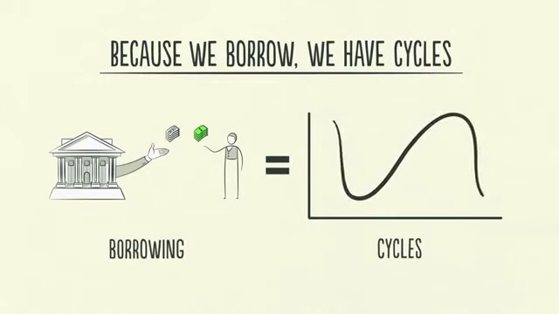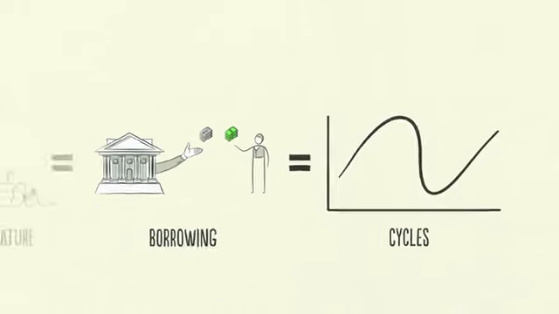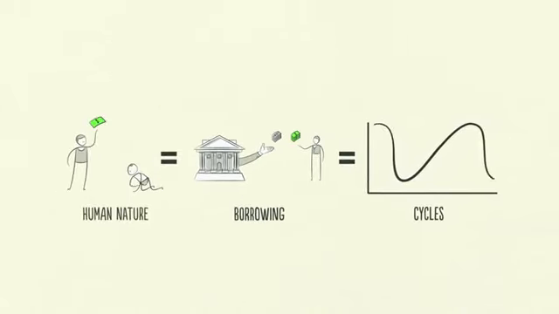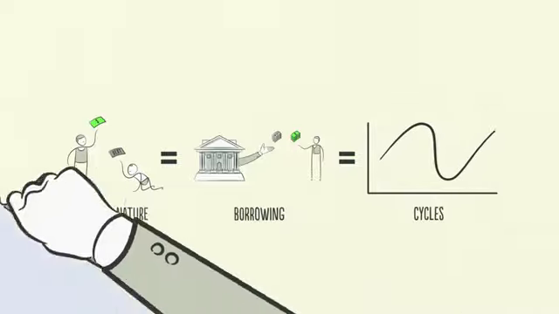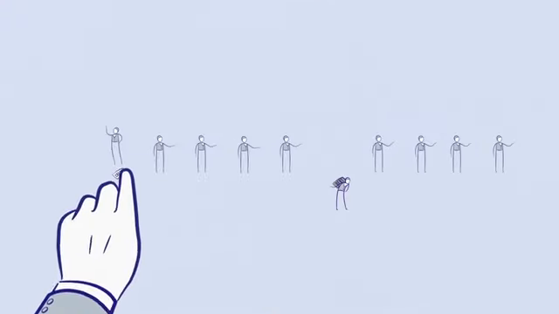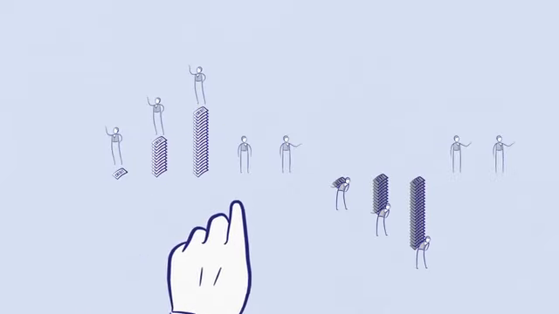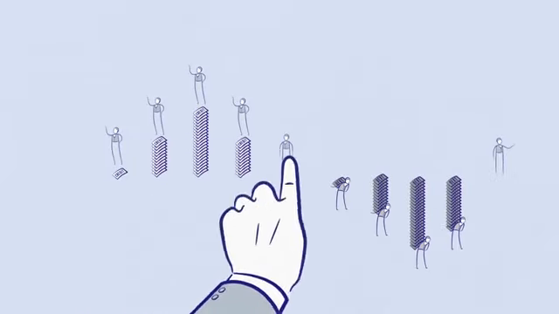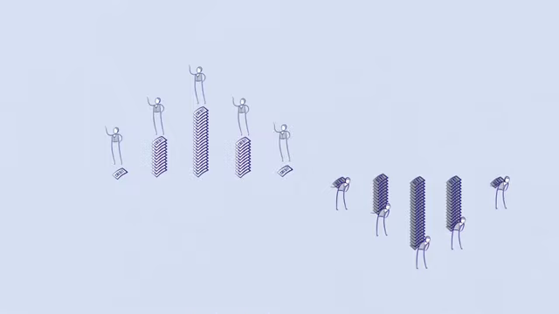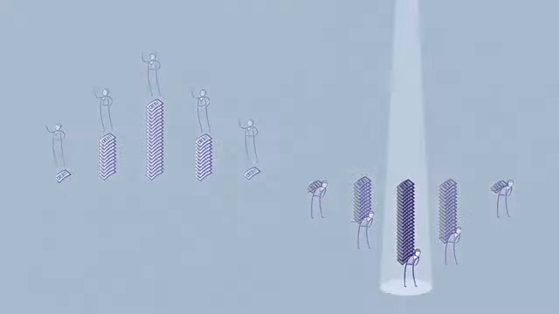This isn't due to any laws or regulations. It's due to human nature and the way that credit works. Think of borrowing as simply a way of pulling spending forward. In order to buy something you can't afford, you need to spend more than you make. To do this, you essentially need to borrow from your future self. In doing so, you create a time in the future that you need to spend less than you make in order to pay it back.